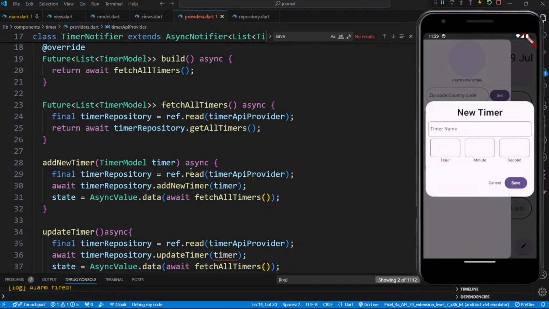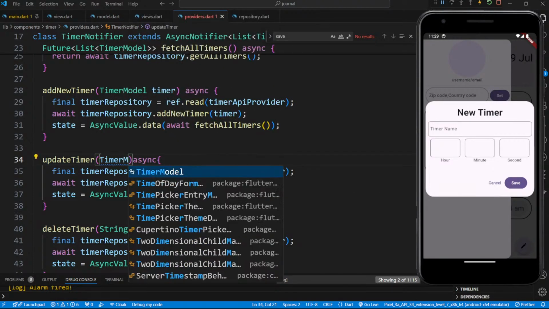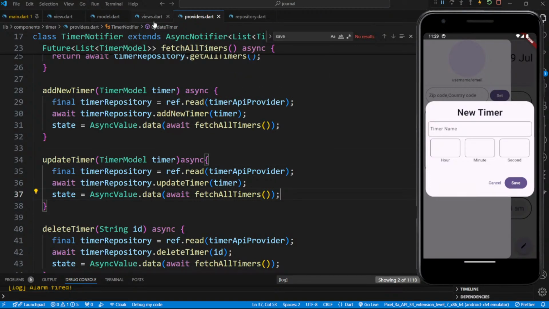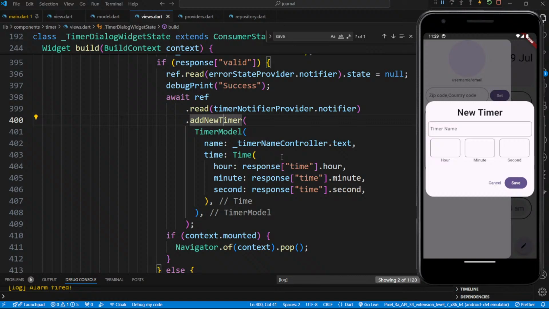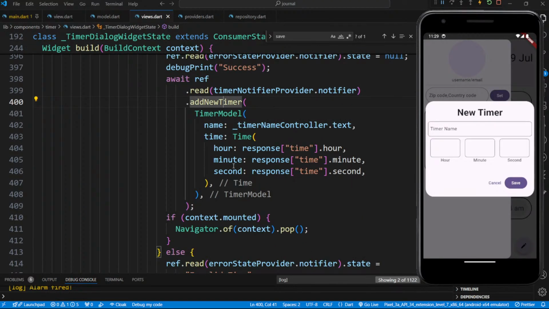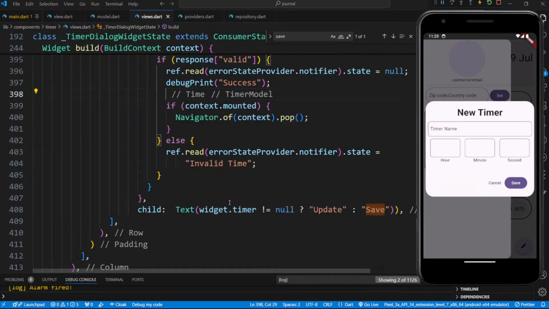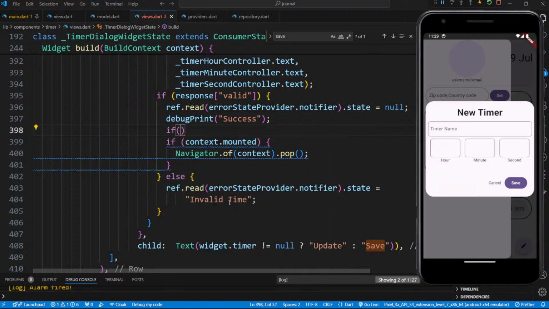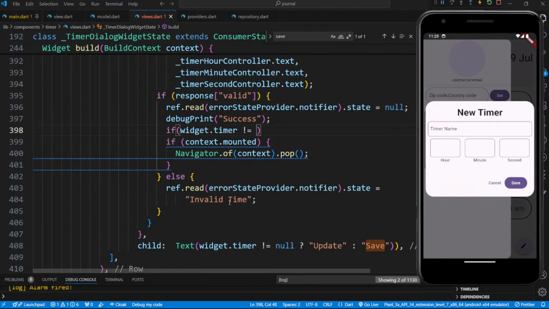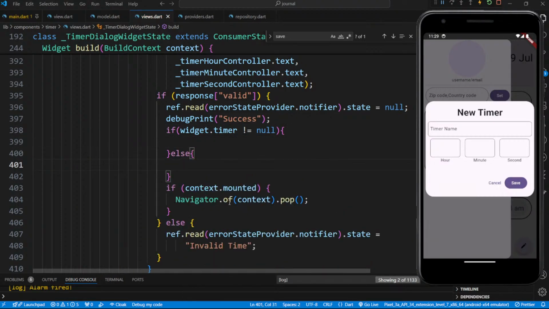So now in the providers we can put the timer model. This should work. Let's go to the views, and if response is valid, this will depend on whether it's a timer. So if widget.timer is not equal to null, that means there is a timer, so do something else. Else, do this.